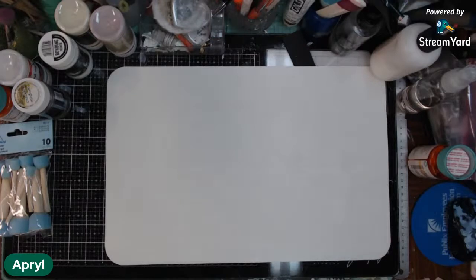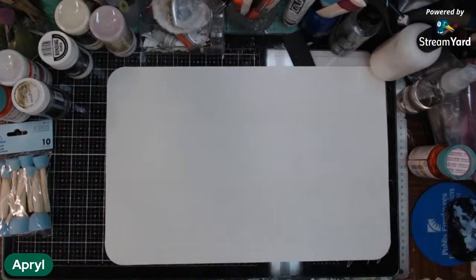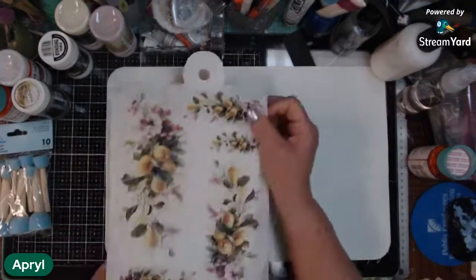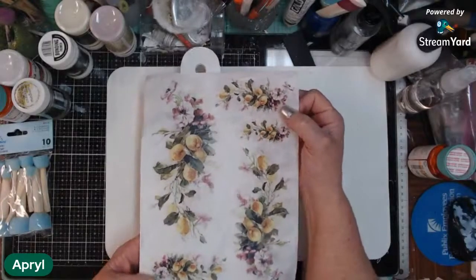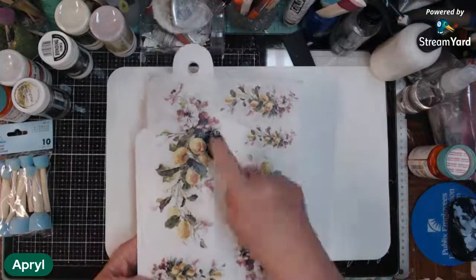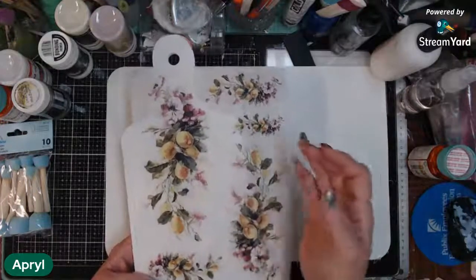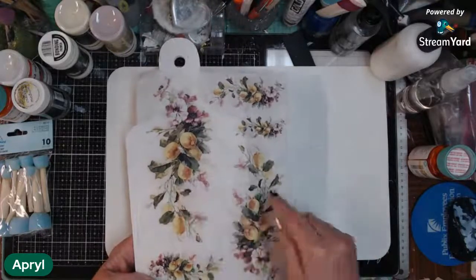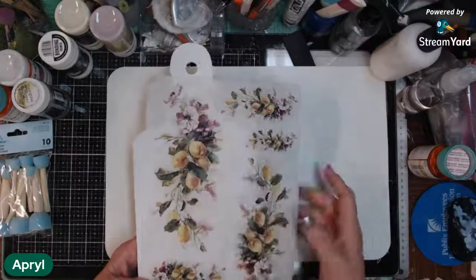So the box, please. Now, what we all came here to do, let's get to crafting. This is the paper that I'm going to be using if you missed the beginning of it. This is the R1095, $2 a sheet from ITD. Going to be using the larger section because it has different sizes. It has 3 different sizes on it. So I'm going to use the larger of them.